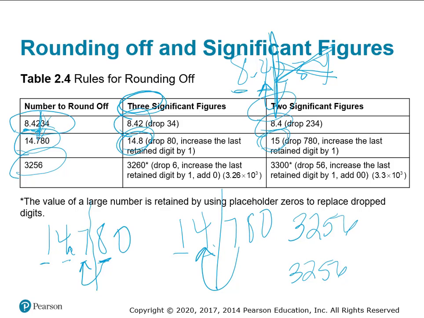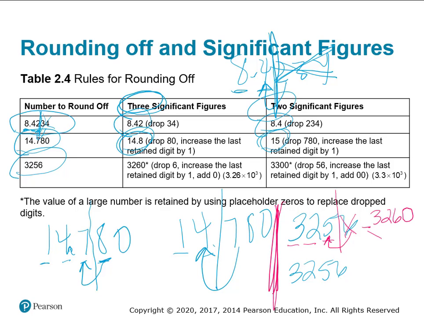What about 3,256? If I wanted 3 sig figs, I drew these both right here. 1, 2, 3. I'm going to draw a line after the 5. Will the 6 do anything to the 5? Yes. It will round it up to 3, 2, 6. But I can't just stop there because 3,256 is nowhere near 326. No. Yet, while we do drop this number, we have to put a 0 there. So 3,256 would round to 3,260.